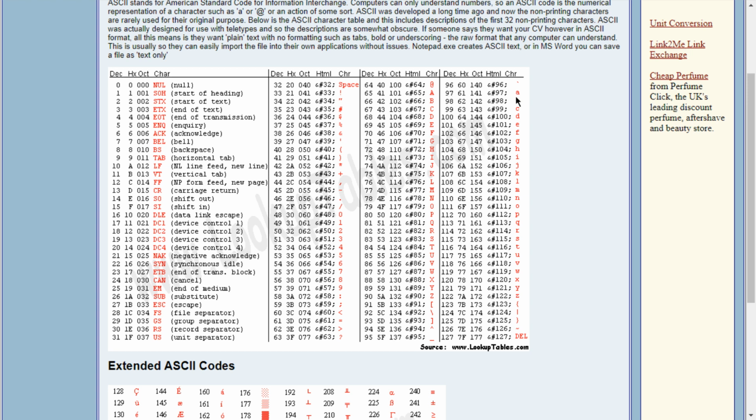Or lowercase a, I should say. What if we didn't want lowercase a to be 97? What if we wanted to represent lowercase a as 0, lowercase b as 1, c as 2, d as 3, etc., right? If we wanted to do that, well, we can do that. That's definitely possible. We just have to subtract 97. I mean, as soon as we have this number, it's just like a number. We can work with it just like any other number.